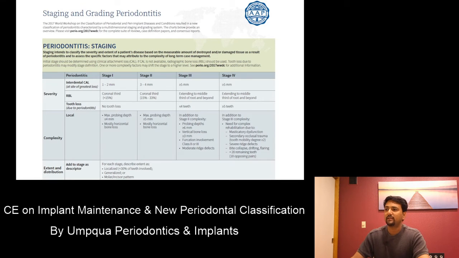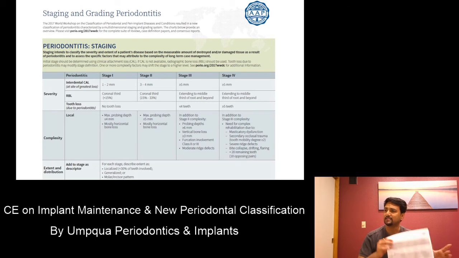Okay, so as I pointed out in the resource section earlier in the slides, you can download some handouts to keep next to your chair or in your operatory that you can refer to quickly. And one of those handouts is the 3 steps, or how to go about staging and grading a patient. But my system is a little bit different than what the academy explains on this. So I'm going to show you my system, and hopefully that makes it easier for you to follow, or you can follow what the academy recommends. And this handout, you can download it from the website.